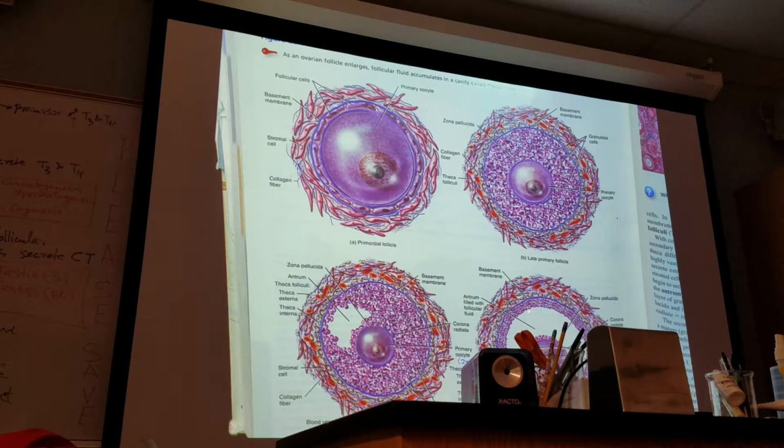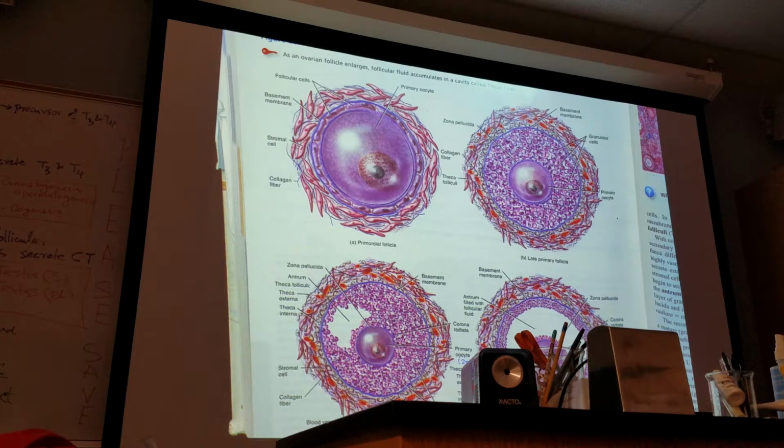But in a mature follicle, when you see the antrum is much larger, filled with follicular fluid, and the structure is larger, the first division of meiosis is completed, so the primary oocyte divides into a secondary oocyte and the first polar body. You will learn about that. You don't bother about it. You learn about that in the reproductive system. That's very interesting. So this is now a secondary oocyte.